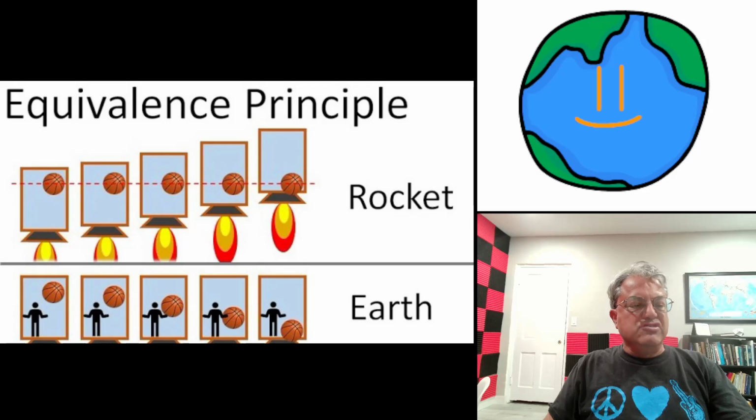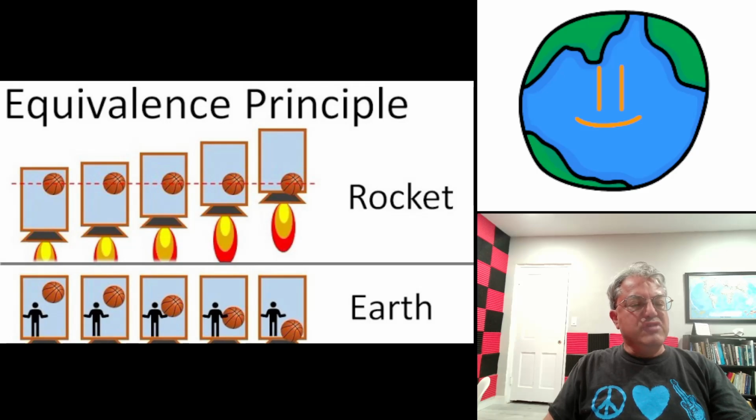And here's how it works. So basically, imagine you're standing on Earth. Imagine you're just standing in a room on Earth, and here's a picture on the bottom. You've got a ball that's falling. So say you're in your room and there's a ball on the ceiling that's falling down. Well, it's going to accelerate at 9.8 meters per second squared, like I just said, because of the Earth's gravity.